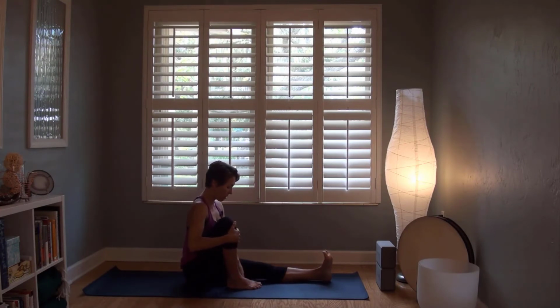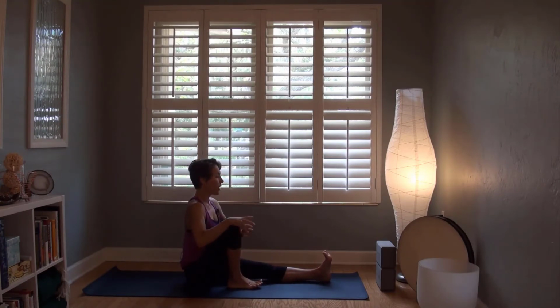Keep about a fist or two fist length between the inner edge of the right foot and the inner edge of the left leg. Start here, hug the knee in, lengthen the spine, lift the heart. So we're aiming for this nice, tall, long line of extension before we twist. So now from here, inhale, reach the right arm up.